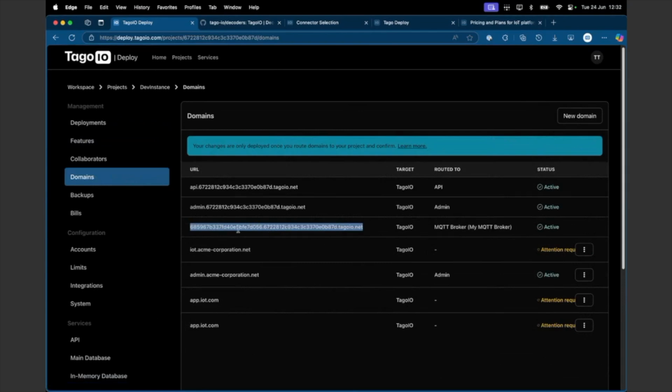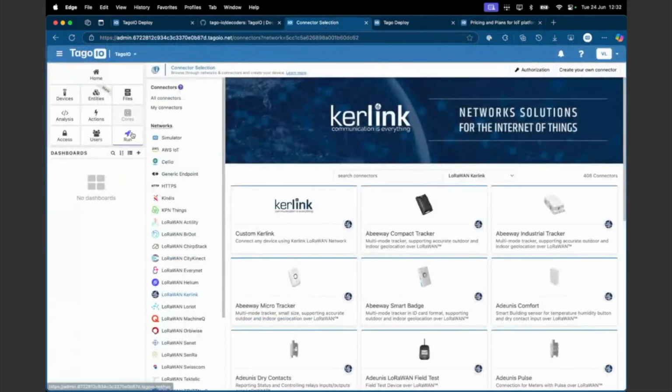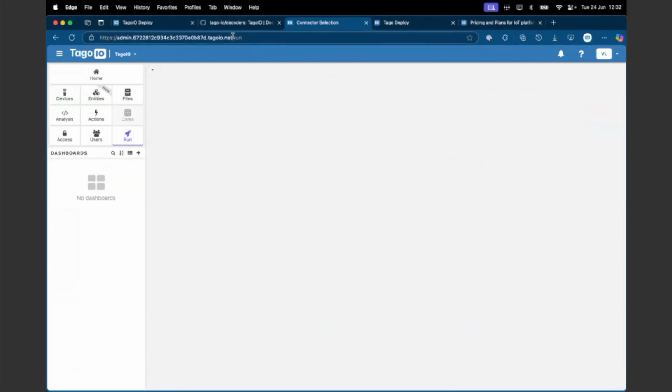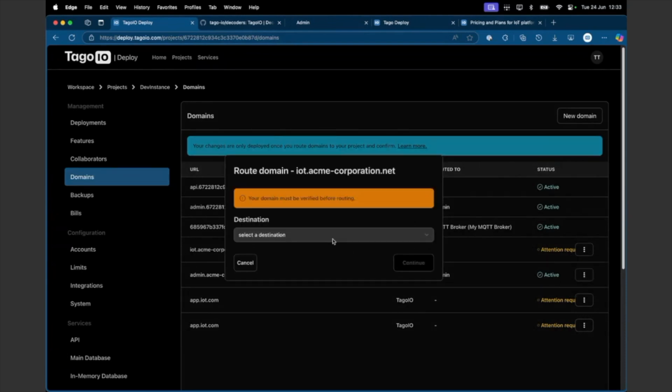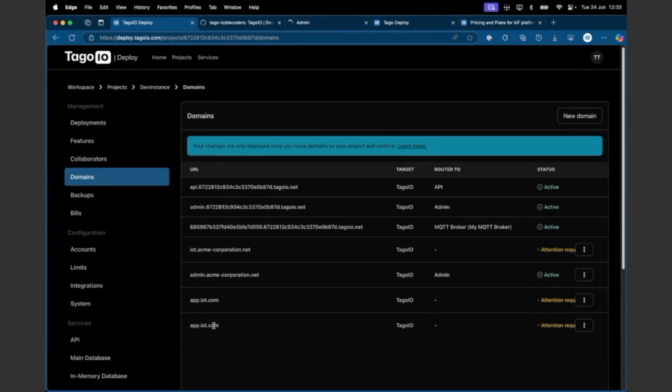Of course, if you have a middleware, it's going to show up here as well. And I think it's worth mentioning that you are going to manage the endpoint for TagoRun from here as well. You would not see the option to manage the domains in the TagoRun. You are going to enable your TagoRun, and it's going to show up here. Once you add your domain, you can route the domain to that specific TagoRun endpoint. So you can customize all the domains here, but you're going to have your own broker endpoint for testing if you want to do so.